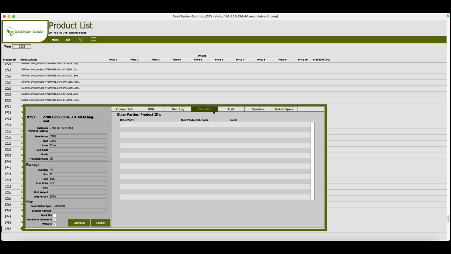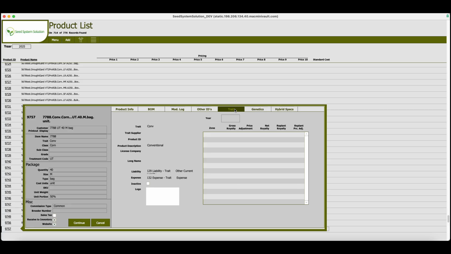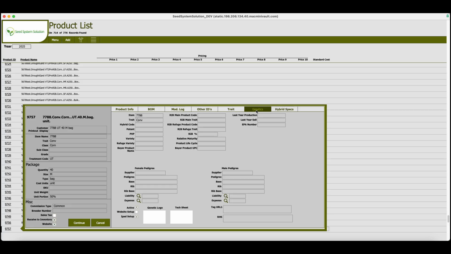Other ID numbers is a link to other Seed System Solution clients. You do have some transfer documents for bookings and purchase orders that you can import. During that process, you do have to link their product to your product ID number, and this would be where you can view any links that you have made. You can also view your trait and genetic information.